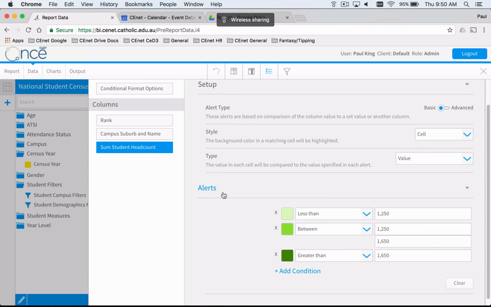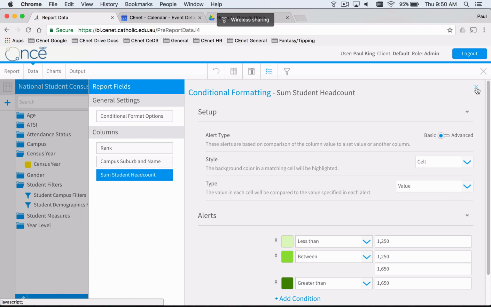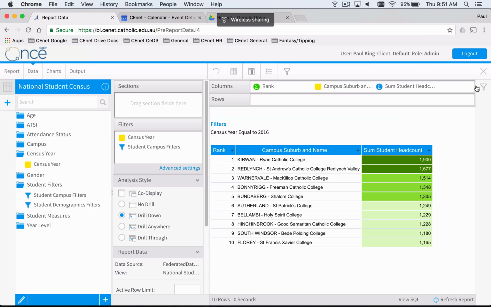Okay, so just looking at that screen there, remember that we're doing it on this field over here on the left, the student head count, and we're saying we want to colour this field, these three colours, if the student head count meets any of those conditions. So once we're happy with that, we just close the little window, and you can see now that I've applied conditional formatting. So I've just used a green scale, if you like, of shading, just to sort of say, look, these two stand out there. They're significantly higher than the rest.